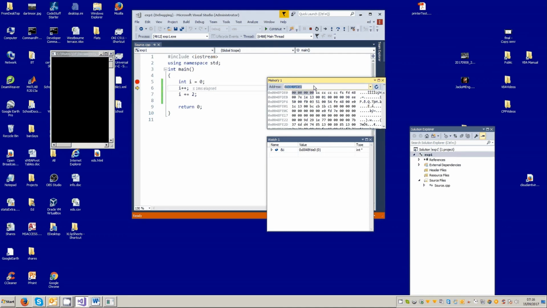If I therefore press the F11 key and continue down, I'm now about to increment I here, you see. So if I do that, bingo, look at that now. Okay, so that's got the value of 1. So you notice how they're in, what do they call it? When the least significant byte is to the left hand side. What's it called? I think big little endian. I think that's called. And they've got big endian as well. I think that's from some Lilliputian novel or something. Anyway, the little bit of it is at that very end of the number.